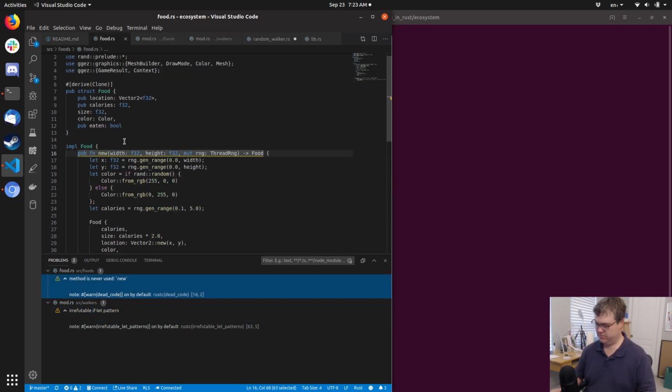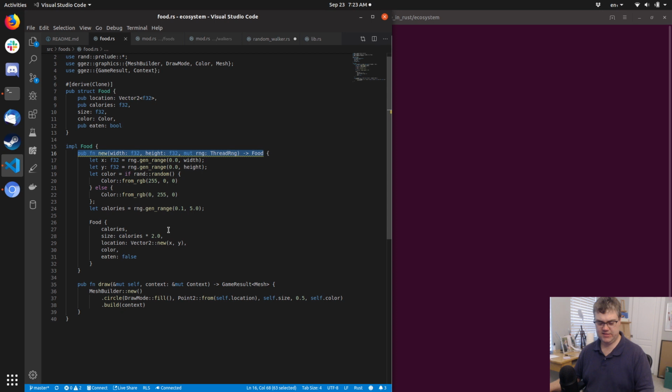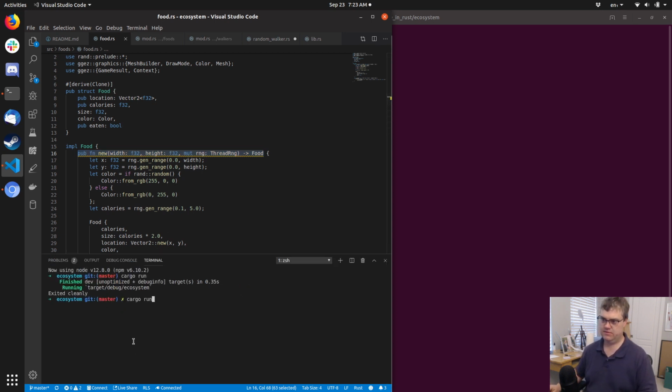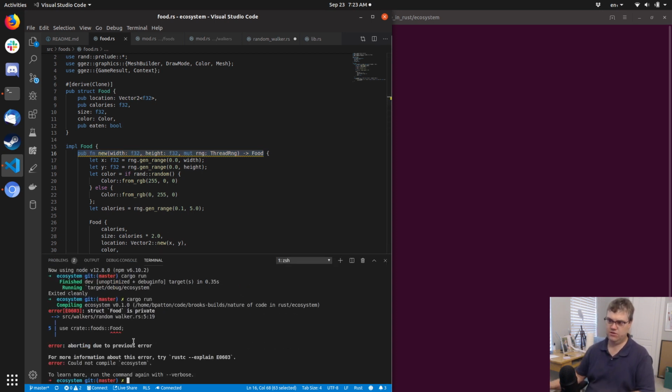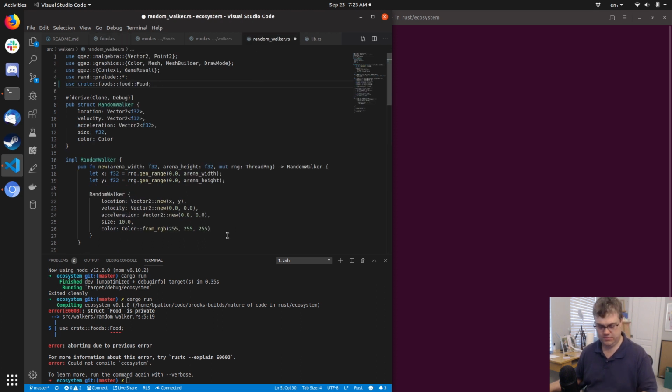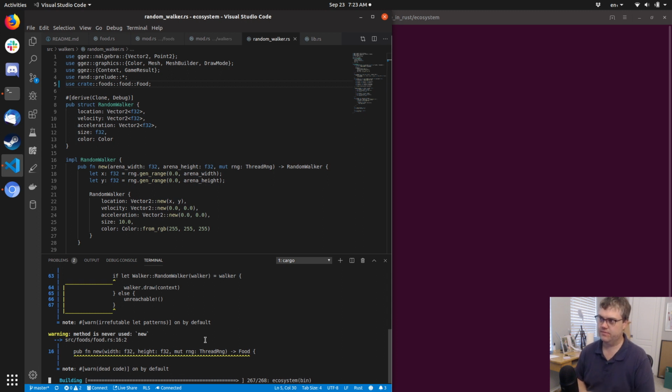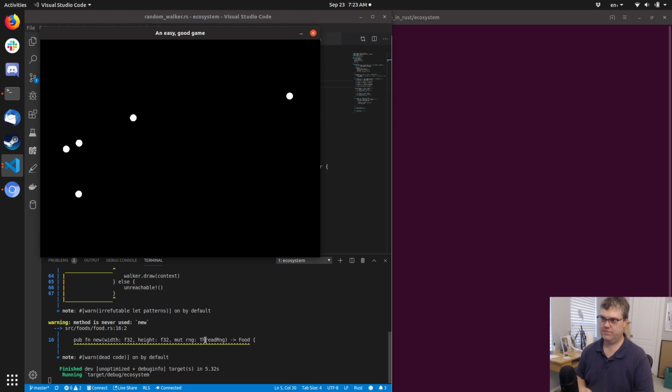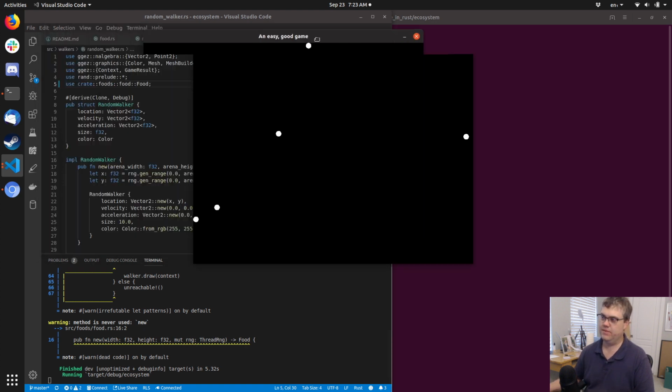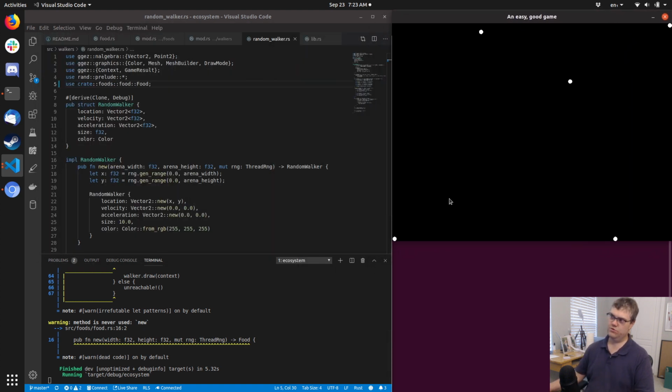All right. Let's actually run this and save that. Ooh, look how much faster they are when I'm not also having all the food taking up the collision detection.